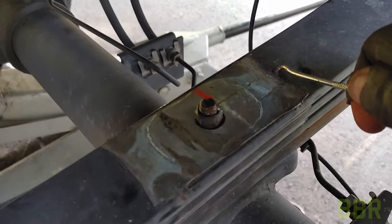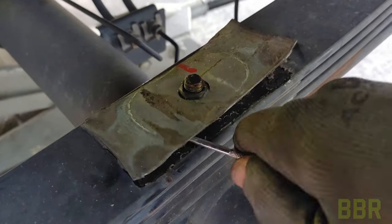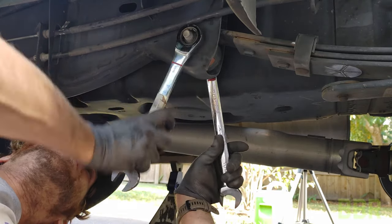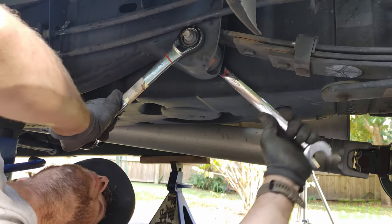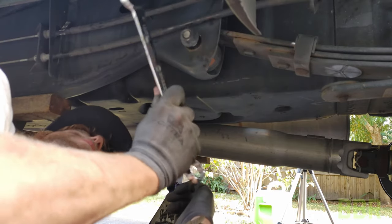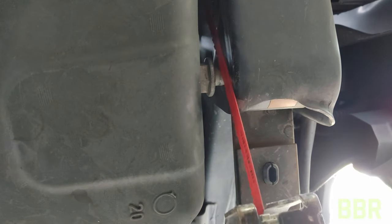You can remove this thin little piece of metal here once we pull the bump stops off. Now we need to remove the leaf springs. This forward bolt on the driver's side is the most difficult one — it backs out against the gas tank, so we need to back it out as far as we can, and then we actually need to cut the head of this bolt off in order to remove it. The kit does come with a replacement bolt for this. Here you can see the gap that we're working with, so we need to get in this little gap and cut the head of that bolt off. That is the fuel tank that it's pressing against, so we need to be careful not to damage or gouge the fuel tank in any way.